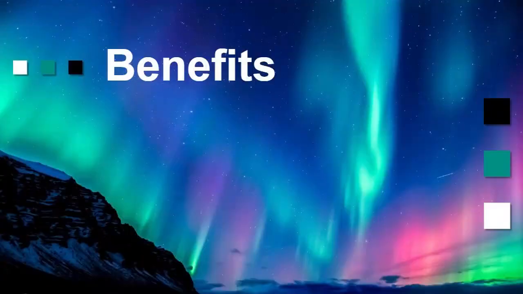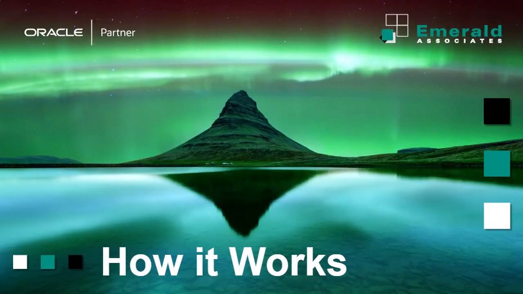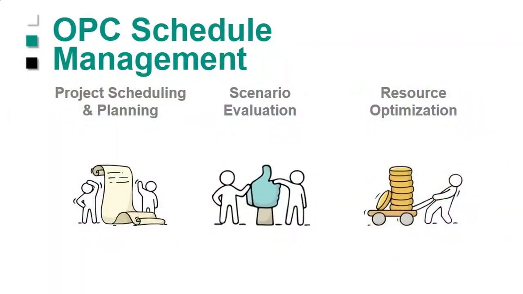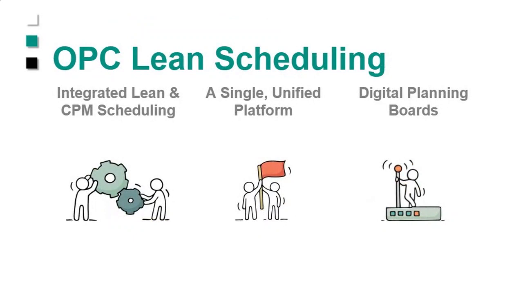Let me just give you a quick overview of how it works, and then Marilyn is really going to show it to you. So the tool has many different pieces to it, but it does have project planning and scheduling, so it's got the same CPM type functionality as what a P6 would have. We can have scenarios and we can have resources. So we've got the capability of resourcing it. The other thing that it has, and she's going to show you this, is the idea of lean scheduling.